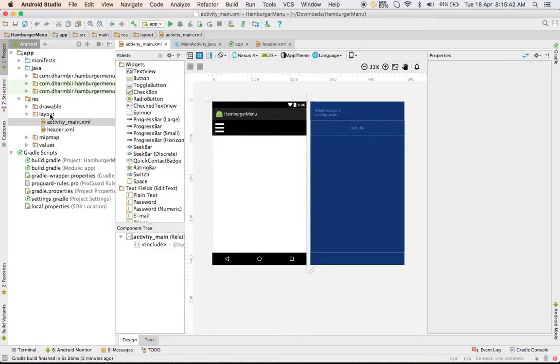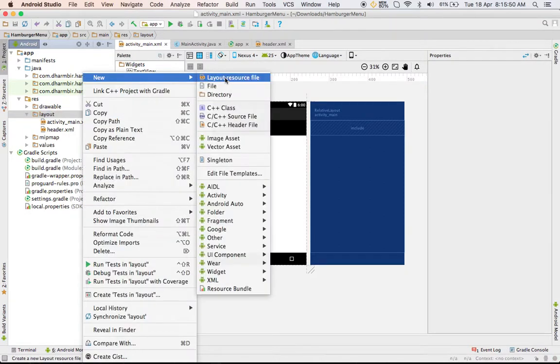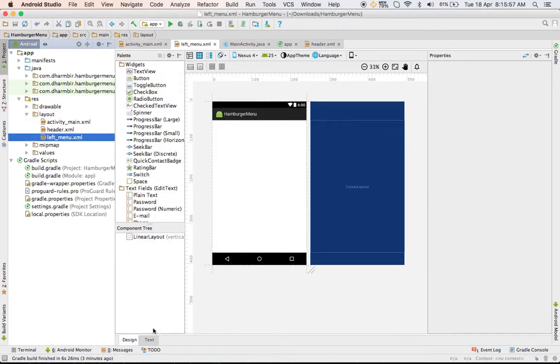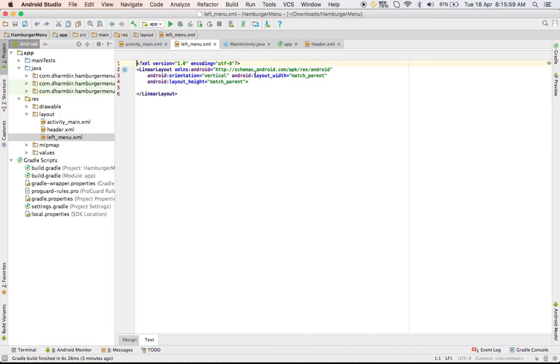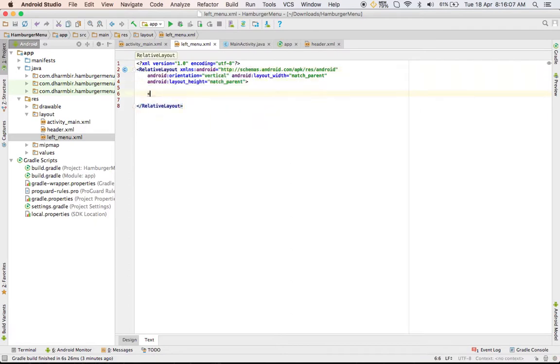Now we have to create the left menu, that is known as the hamburger menu. Now I'm going to create two options here. So let's make it a relative layout. I'm going to create two buttons.